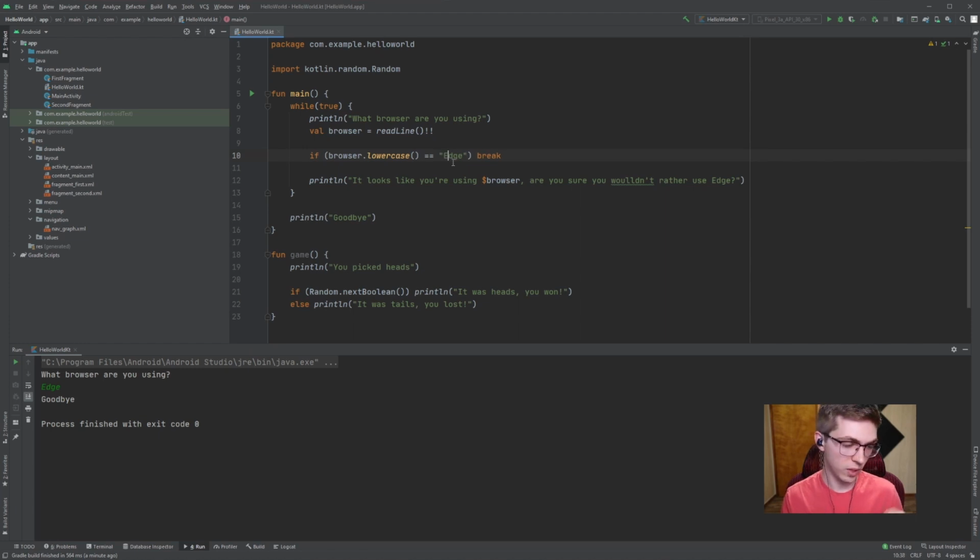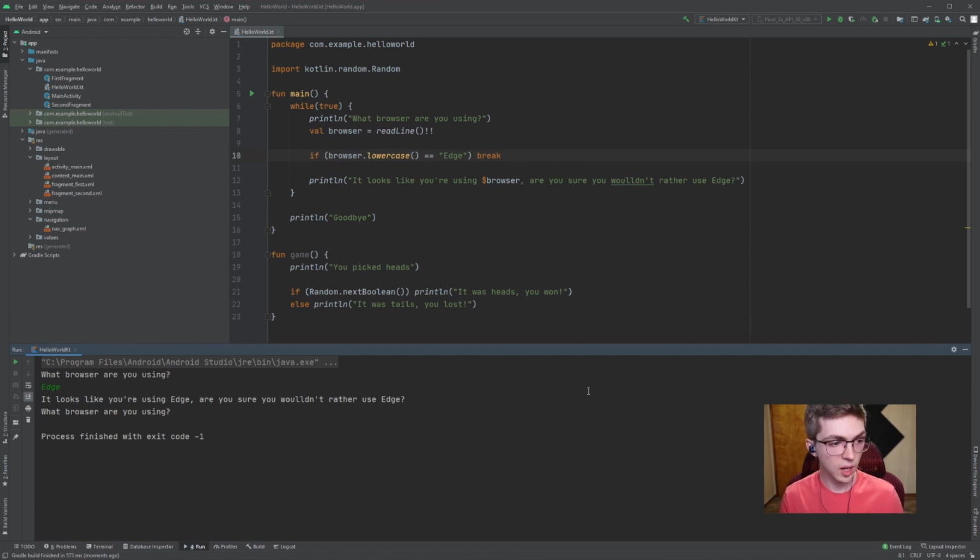But let's say we don't catch that and we forget to change this. Now, if a user runs our program, there is no way for them to stop it running. This program will just keep going forever unless you manually kill it, which in our case we can do using the stop button. We can stop it running, but if we don't have a thing on our program that can let us manually stop it, then it will just keep running forever.